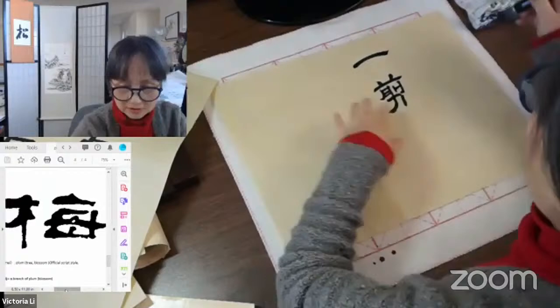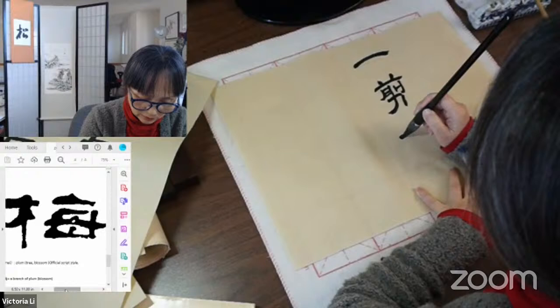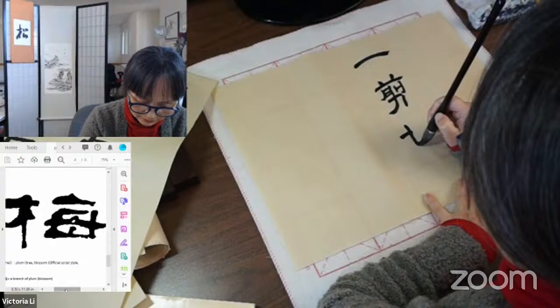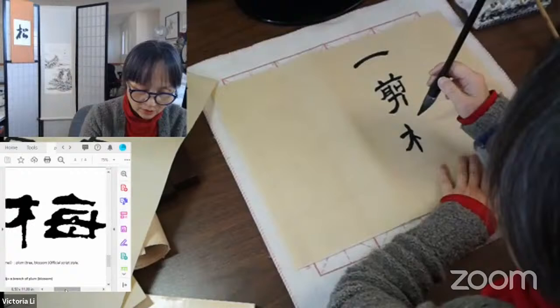What's this character? We just learned the scissors, right? And here it means the measure word, the cut, right? Remember, always center brush.